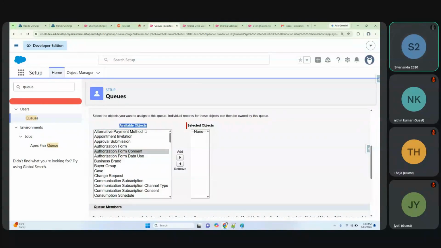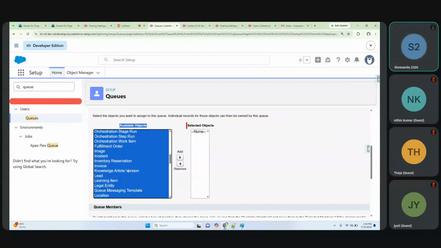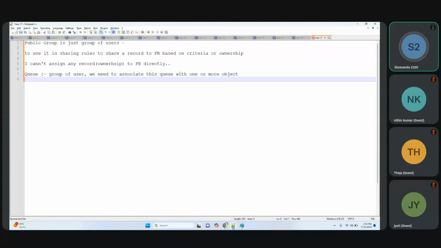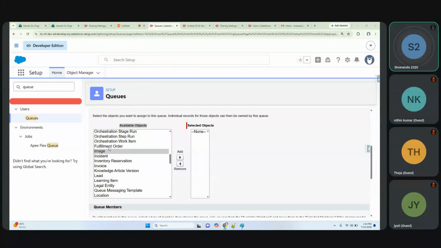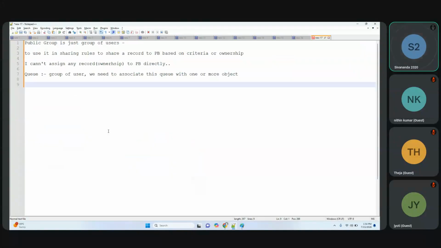See, all the objects that we have on the left side actually represent the work item. If I tell you all these things, it will be confusing for you. So as of now, we already discussed lead and case. This represents the work item, that means an action to be taken in order to complete it. So basically, if I assign you a lead, it's your responsibility to follow up with that lead and try to convert that lead into a customer. Similarly, a case is a customer complaint, and if I assign it to you, it's your responsibility to complete that case.